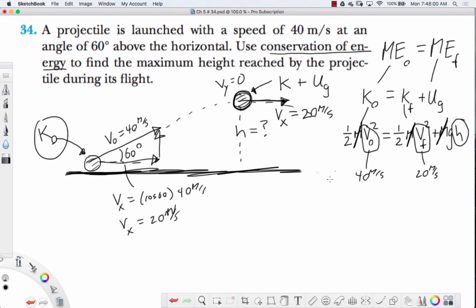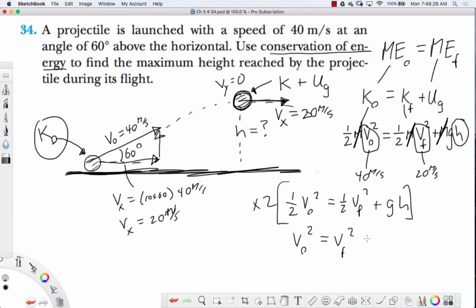Mass drops out, and now you get this equation, 1/2 v initial squared equals 1/2 v final squared plus gh. So remember how we said you could solve this as a kinematic? Does this look familiar to you at all? Look at this, v initial squared, if you multiply through by 2 to get rid of the 1/2, v initial squared equals v final squared plus 2gh. What is that? That's the fourth kinematic, which looks a little different because, if it were a kinematic, you would want this to be minus, but where would the minus be if you were doing a kinematic? The minus would be in the form of what? Of gravity. So it is a kinematic.